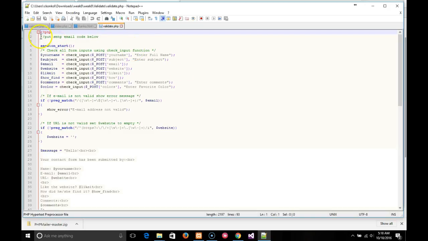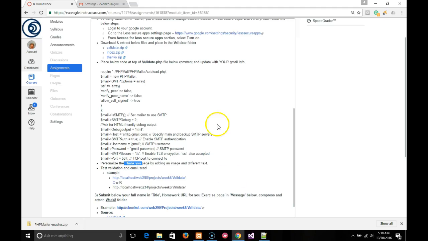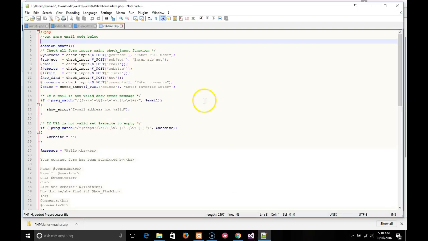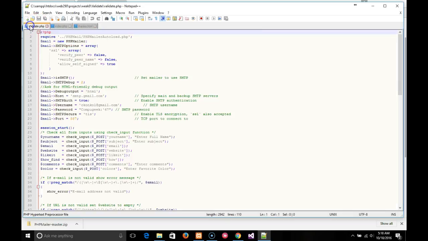On line 2 it says, put SMTP email code below. Right there, starting on line 3, is where you're going to put this code. Then you'll need to personalize it for your Gmail and your password. I've already done mine, and notice I personalized mine with my email and password.